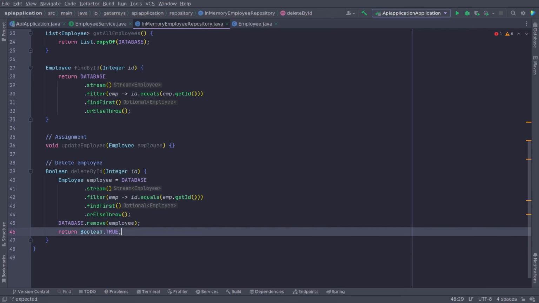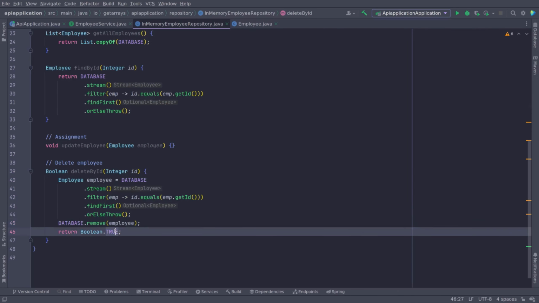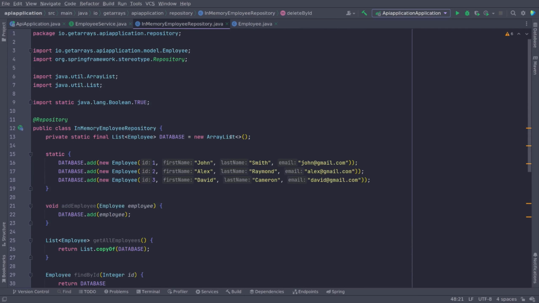We're going to return true here because this is returning a boolean. So if this operation is successful, then we return true. Otherwise we will get a failure or something like that. And I can do a static import for this true here. All right, so we're going to return true. So this is the in-memory implementation for the in-memory employee repository.